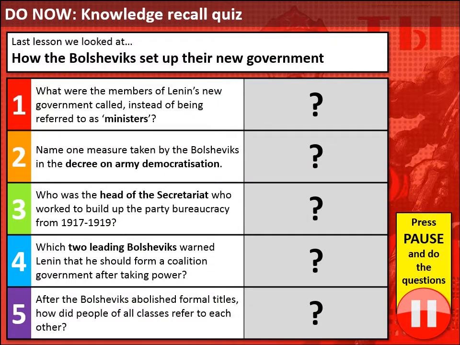So first, it's your do now. Last lesson, we looked at how the Bolsheviks set up their new government. And so you have 5 quick recall questions to have a go at here. As usual, can you do this without your notes and without looking back at your knowledge organisers? Because we're trying to improve our memory and our recall here. When you're ready and you're done, press play again and we'll look at the answers.